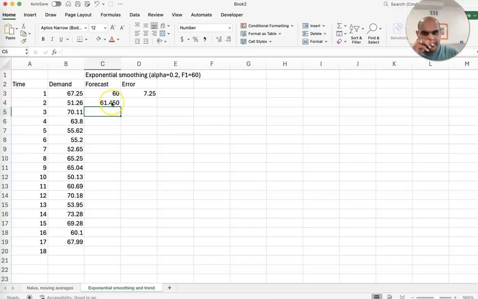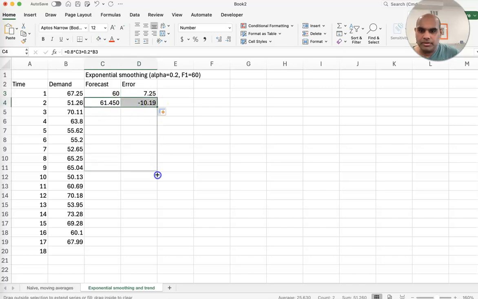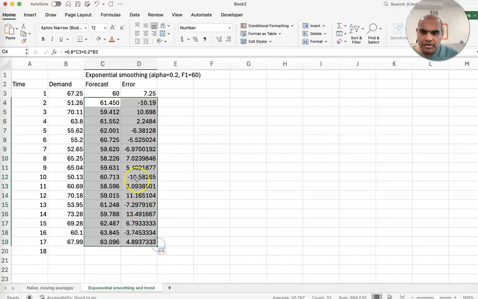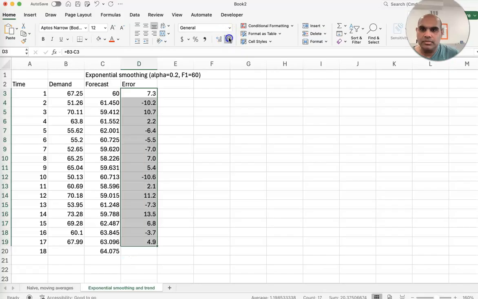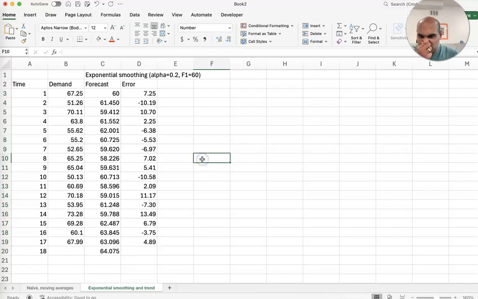So 61,450, it's the exact same number that we got before. So whichever way you interpret it, you'll end up with the same number, right? So I'm going to leave this here because this is the formula the textbook has. So there you go. I'm going to copy this all the way down. Now remember that forecast can go one period in the future, but error has to stop right here. All right. Even errors, I mean, it's 2 minutes. Let's just keep it to 2 decimal places.